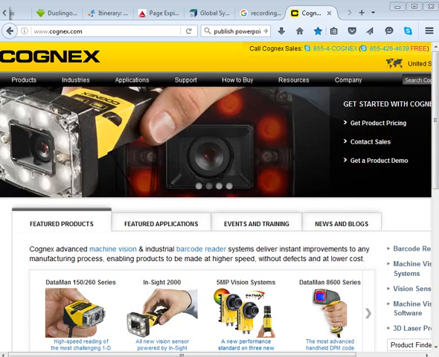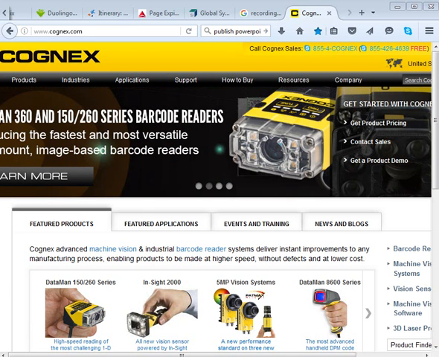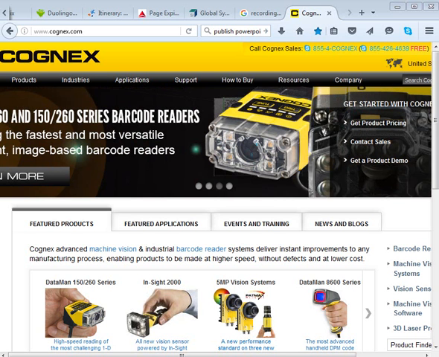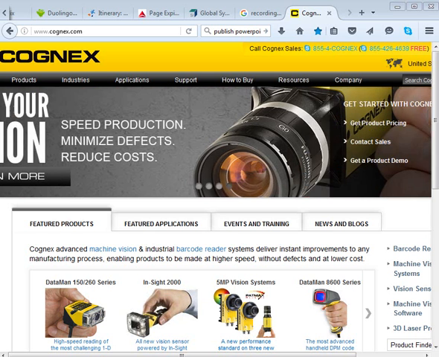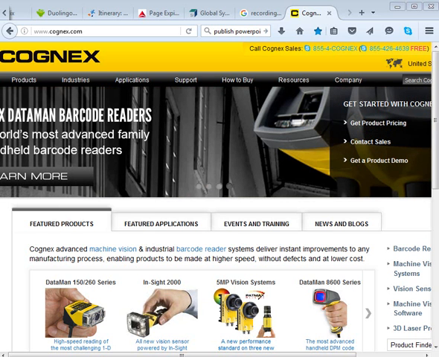Just want to review how to install the Cognix software and how to configure it. This is a free software package that comes from Cognix. There are several ways to get your hands on the package. You may have coworkers that have it. It may be available on a company server, or your IT people may have it. If you don't have it, it's really easy to get.